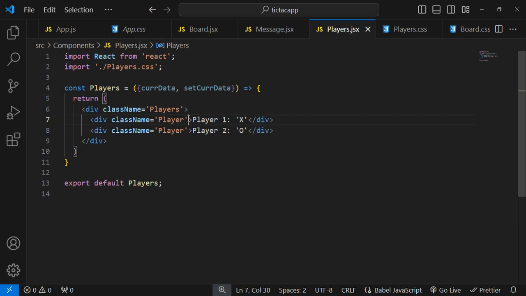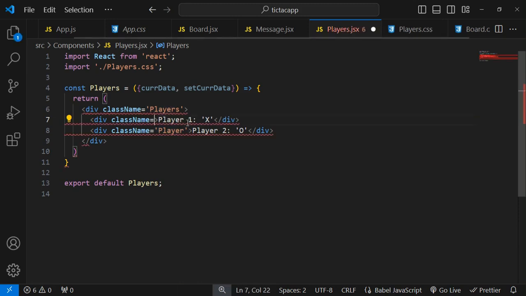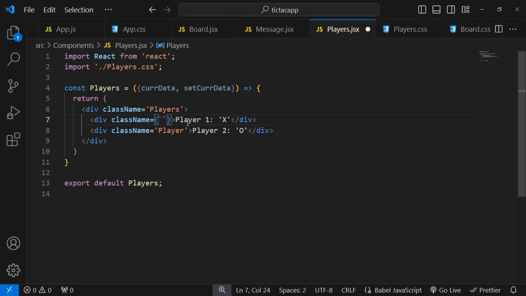Here I am going to use curly braces. Just wait for the time being. Just press Ctrl X, and here I have to write backticks. Inside these backticks I have to paste this.